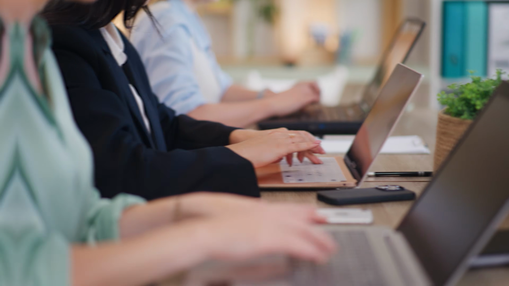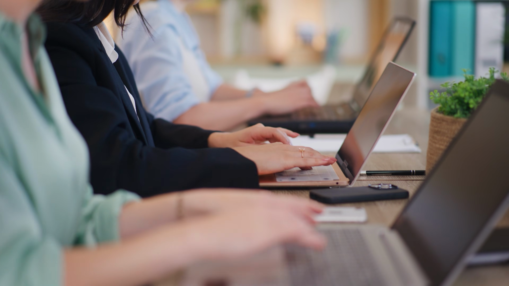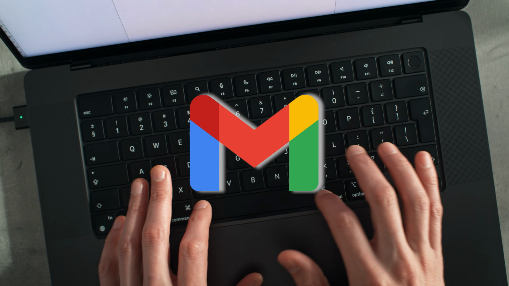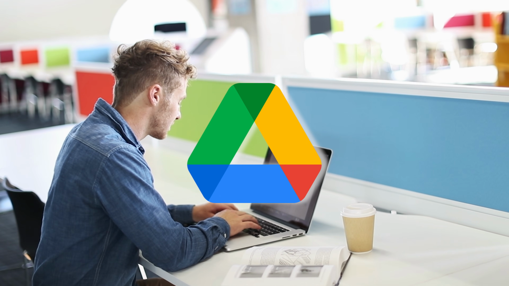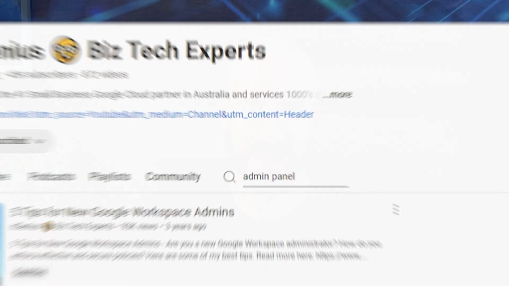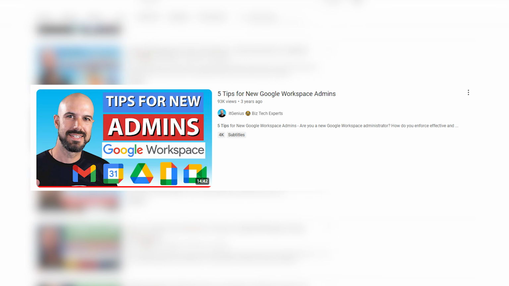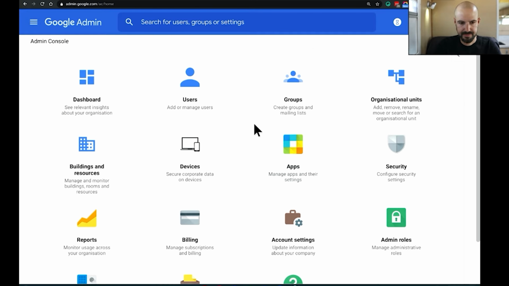At times, we've had team members who we just don't need access to external tools, or perhaps someone who needs access to a mailbox but doesn't need access to Google Drive. You can switch those on and off on a unit-by-unit basis as needed. Now, if you're interested in learning more in depth about what all the buttons do, well, you can check out our video, Navigating the Admin Console, for some more insights and info on exactly how to do that.